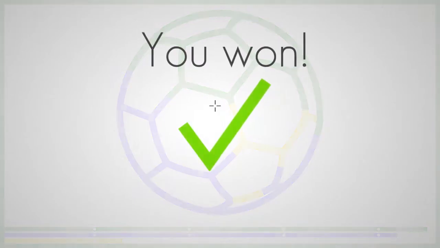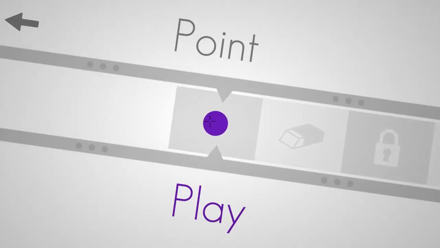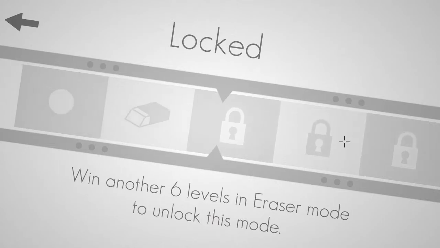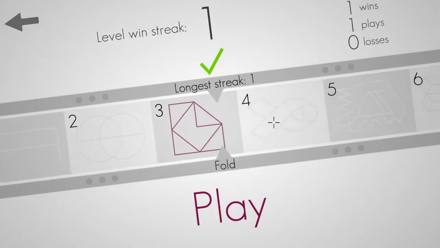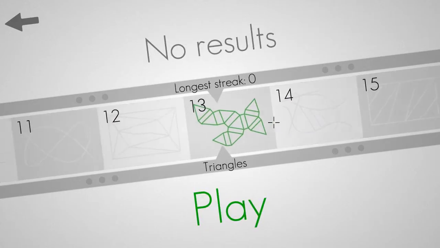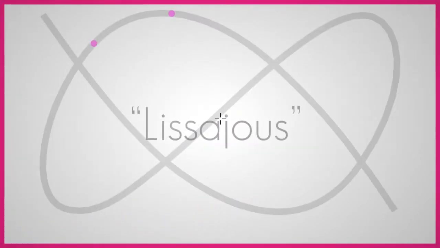I'm actually going to go back real quick just to get back to this. I like this mode more. So there are some other modes in here. There are another six levels in eraser mode. I'm just going to go through the points. Where are we? 9, 10, 11, 12. There we go. Let's check this out.